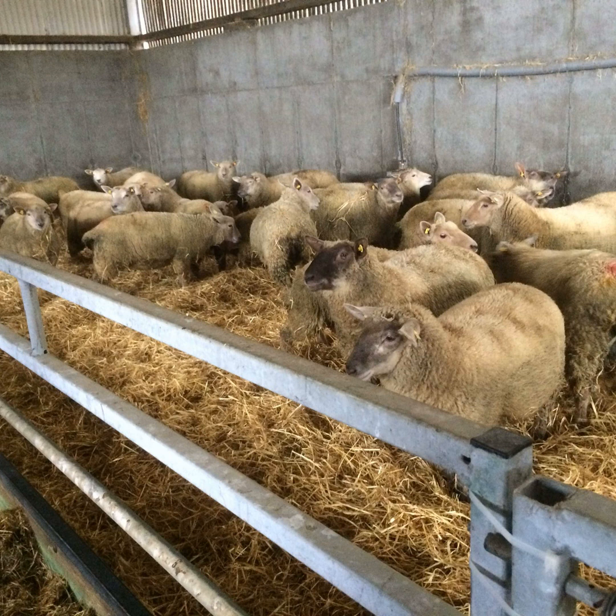Having lambs appropriately grouped makes it easier to manage — picking out those that are on target and ready for drafting. There is variation in animal intake within any group: if lambs are averaging 1.5 kilos of meal, some may only eat a kilo while others achieve two kilos. So it's important to pay attention to fat cover and condition on lambs and pull them out on time, because it's a high cost scenario.